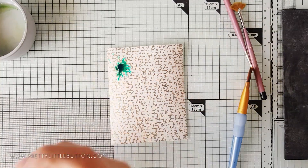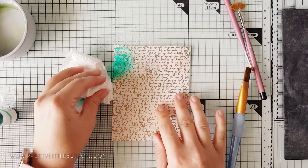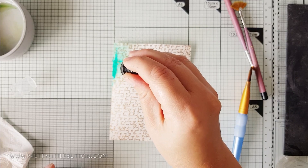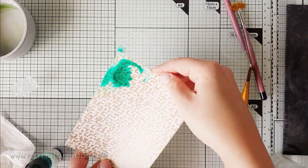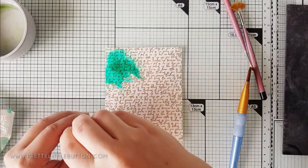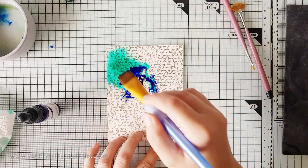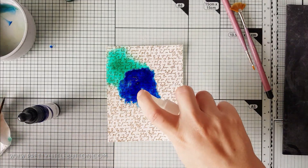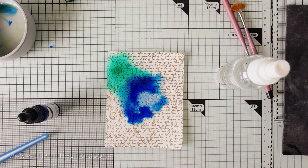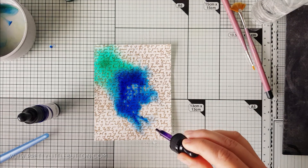First I'm using the pipette to drop some of the aquamarine color onto one corner of the panel. As it's already wet it will start to move, but I'm also going in with some clean clear water in a spritz bottle to allow the color to move more and create more movement. The next color I'm using is Sapphire — a really vivid, gorgeous bright blue. I'm going back in with the water spritz to move it around, and also picking the paper up to help move the color in the direction I want. If I'm getting too much color or it's too pigmented, I can use a piece of tissue paper to mop up some of it.